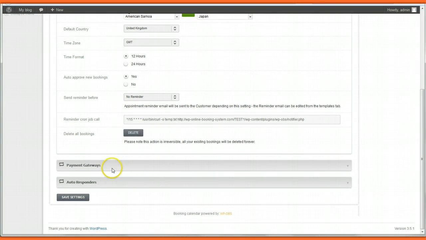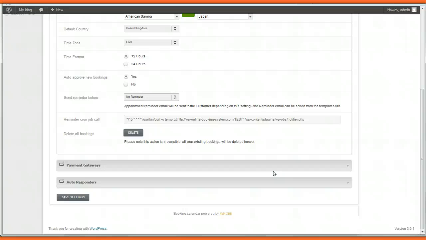We also have two add-ons that we have created for this plugin. Now, those add-ons are not free. You do need to pay for them. It's $97 for each add-on. The payment gateway will simply add a button that will allow people to pay prior to you approving their booking.